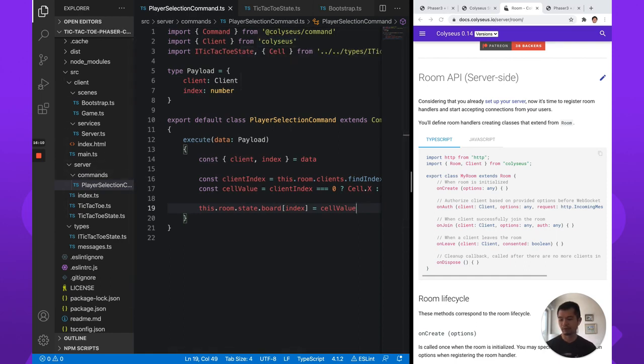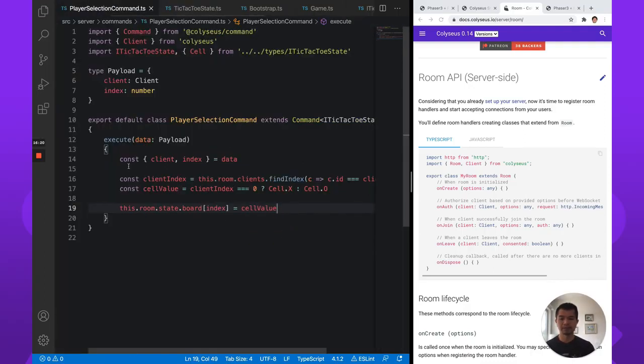I'm looking at an error, let me just restart my server. It didn't pick up the new file that was created. Okay, that's good. So what we're going to see is on the client side, because we're using the Colyseus schema states here, when we change this value, Colyseus will figure that out, get the changes, and then send that down to our connected clients.